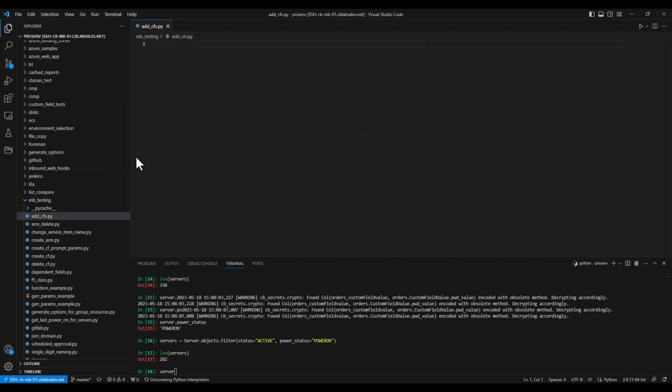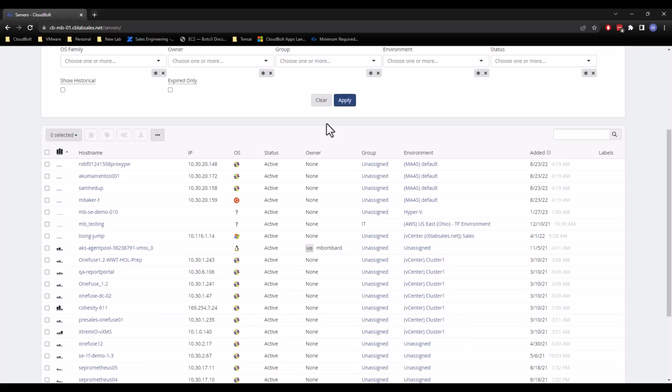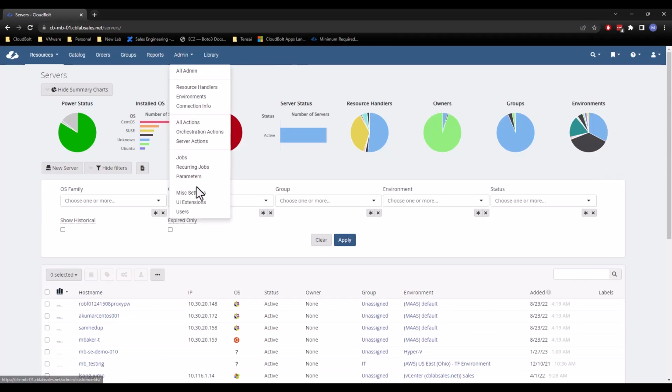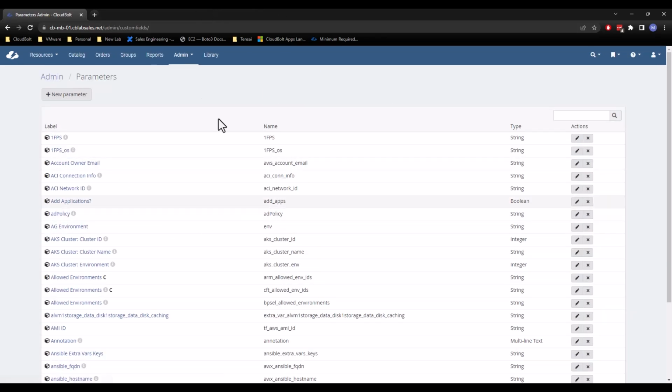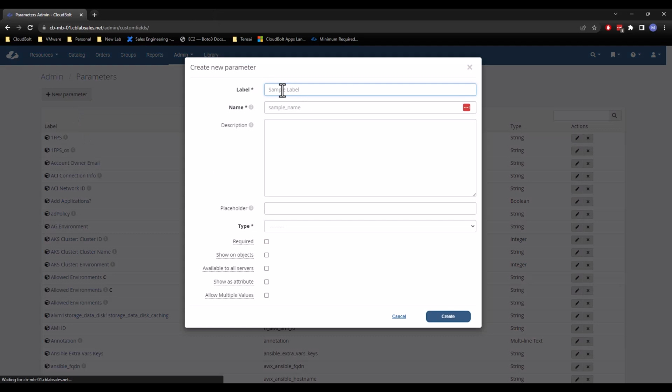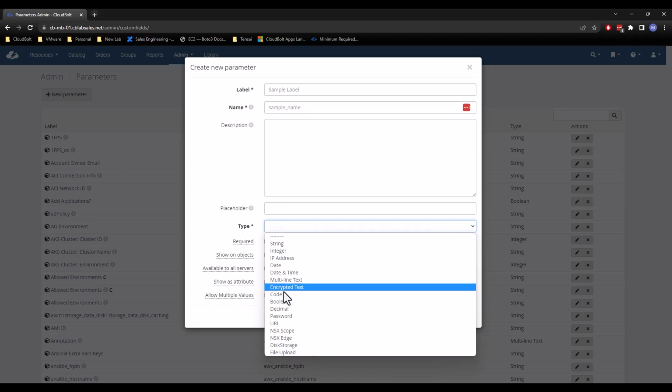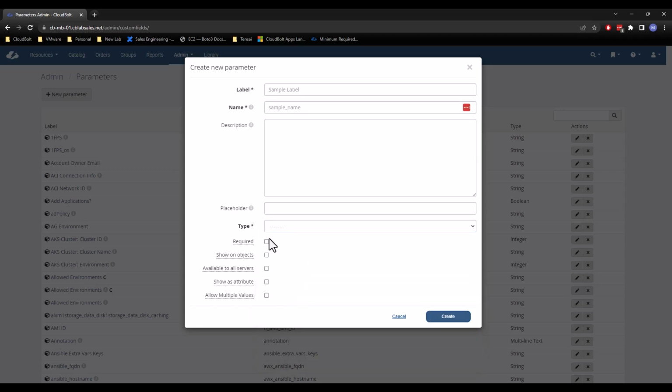So one of the things that CloudBolt does is it allows you to build in parameters. So in the user interface in CloudBolt, you can build different types of parameters. Let's just go over and show what that looks like from a parameter perspective. From parameters admin, I can create a new parameter here. I can give it a label, which is a user-friendly value. I can give it a name, which is more of a database kind of value, usually all lowercase and underscores between words. I can define different types for this. I can specify different ways that I want this to interact inside of my environment.